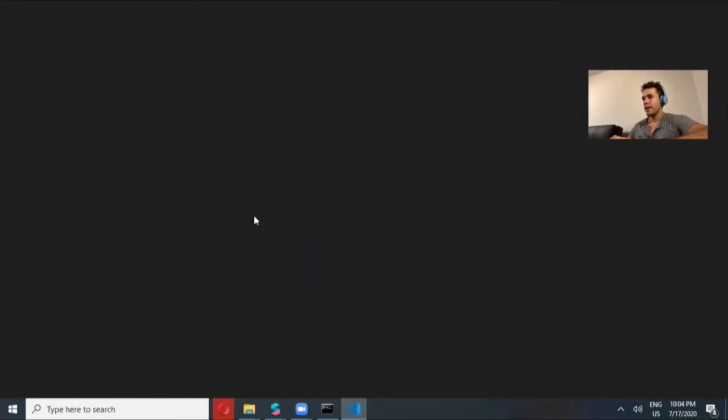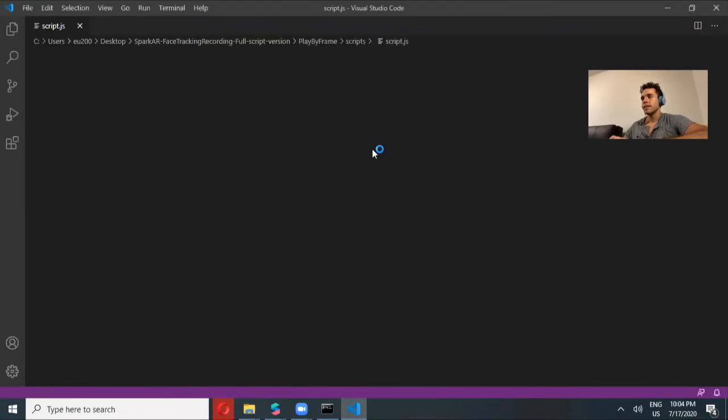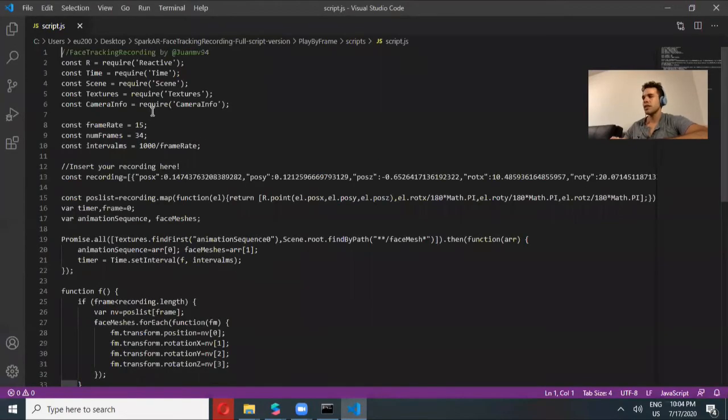And the first thing I can change, that I must change actually, is the number of frames. Remember on the other script it was also 34, and here I have 78 on this new script. The frame rate, as I explained before, is the speed that the filter is gonna run. If you wanna make it slower, if you wanna make it faster, you can change here too. I'm gonna make it a little bit slower so you can better see the face moving.